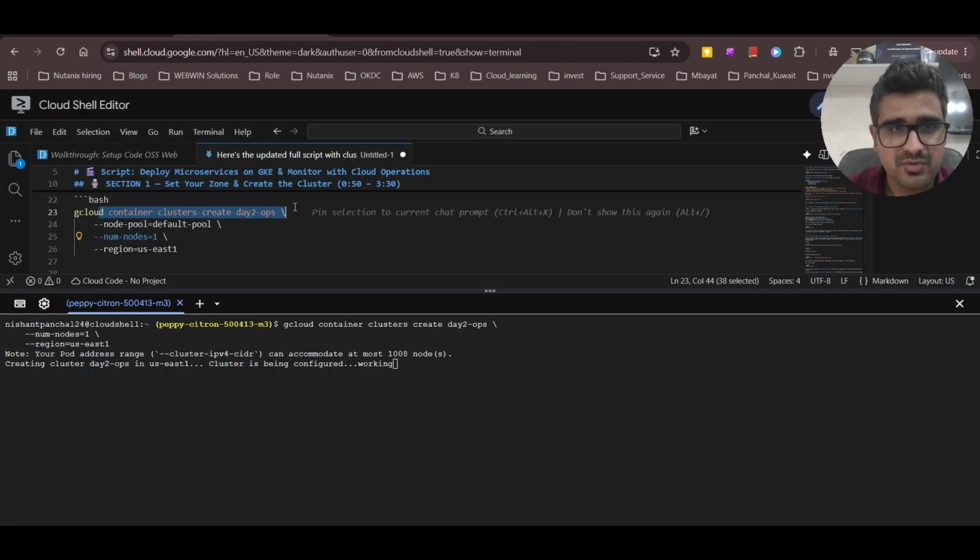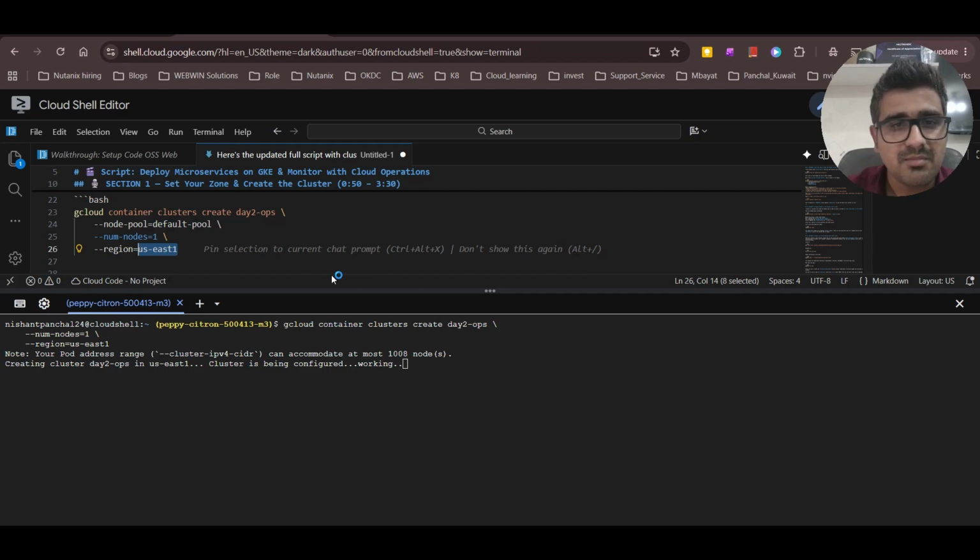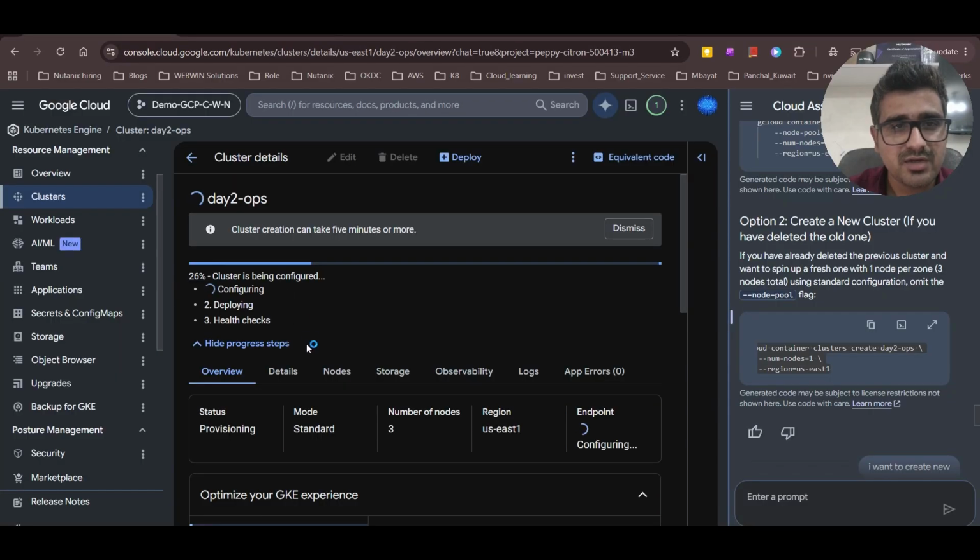So this is the command to create a cluster. The second one is the default pool, and the number of nodes, the one worker node. That means one VM running all the pods. For testing purposes, it's okay. And we specified us-east1 as the region, so it's going to be multi-zone, because we specified the region, so it can manage it, but we need to increase the number of nodes. In case you have 2 or 3 nodes, it can distribute accordingly. So right now in our case, it's just 1. So let it be.